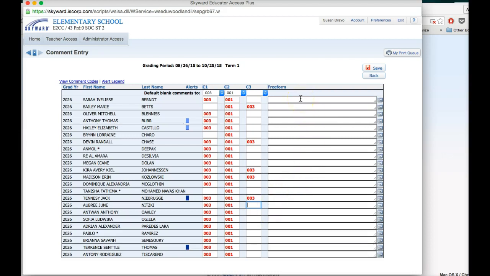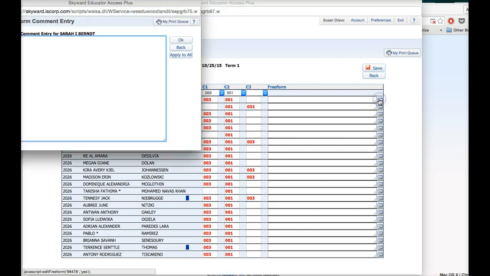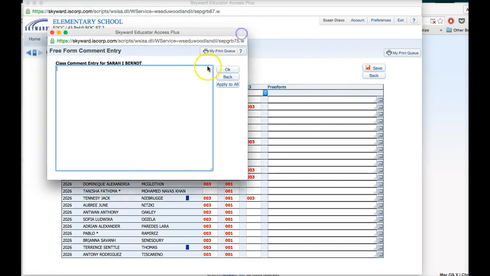So let's move on to free form. Free form looks like it is just this one line sentence here, but when you click on the right hand side, click to edit the class comment. If you click that once, you get this wonderful pop-up block that I believe you have up to 600 characters. That's a lot.